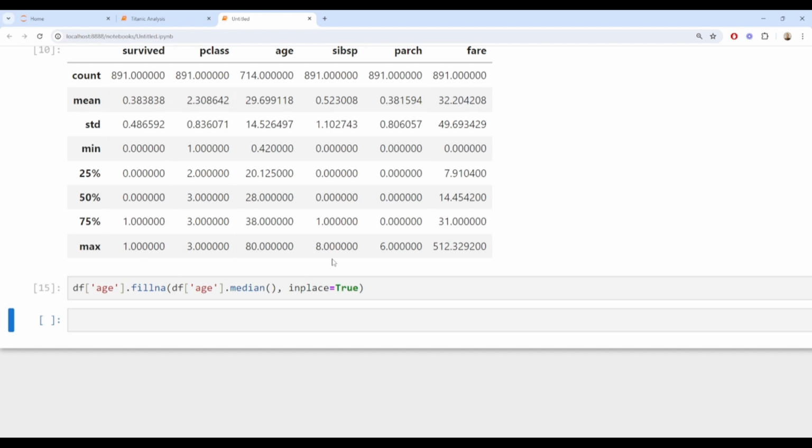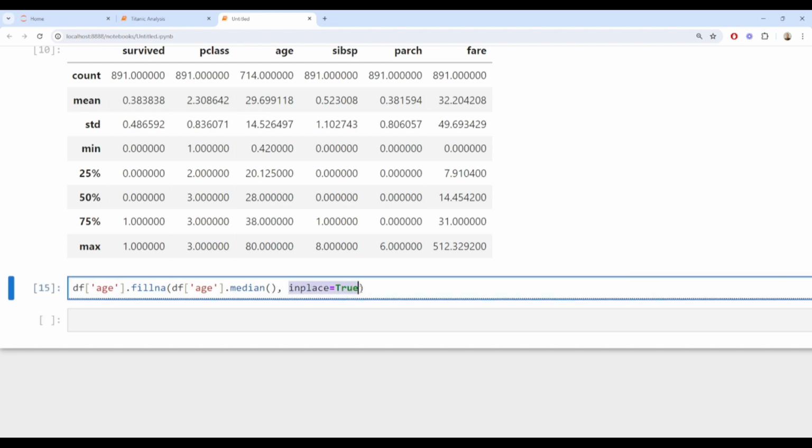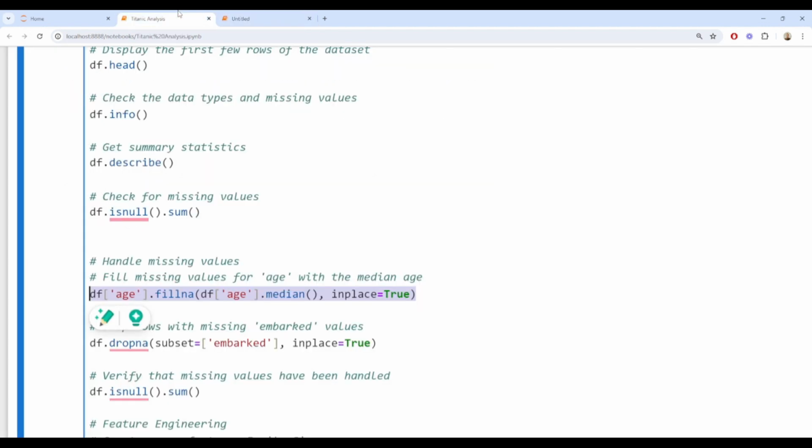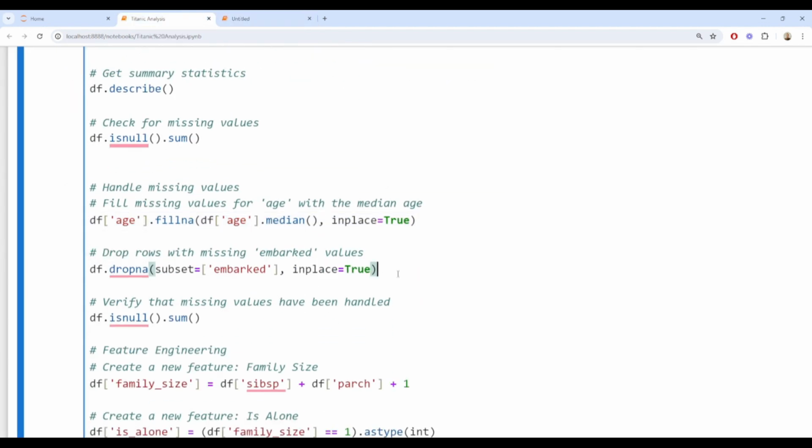The reason I'm running inplace=True is that it means each time I run this, it will always be the case. I.e., if I didn't have that here, it would only have made that change within this cell. inplace=True means it's made that change across the board, no matter what cell I'm playing in. So that's good. We want that to be the case. We want it to stay like that.